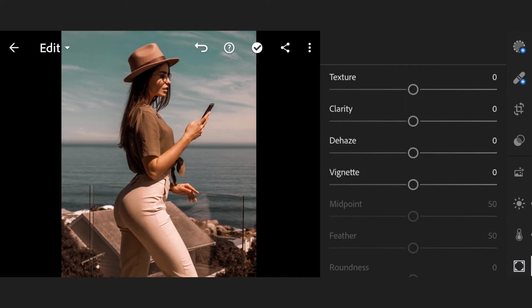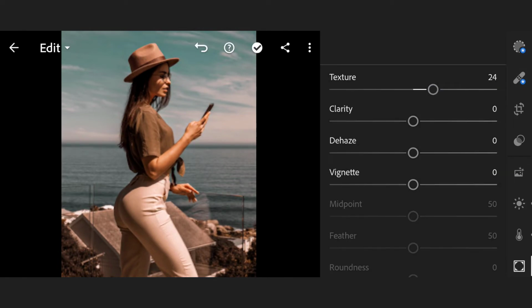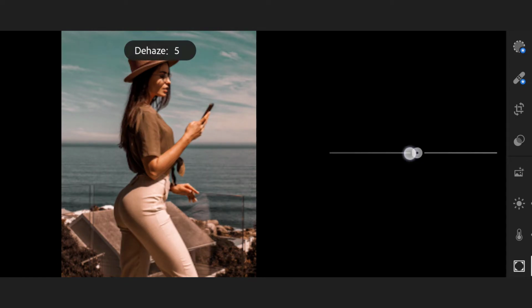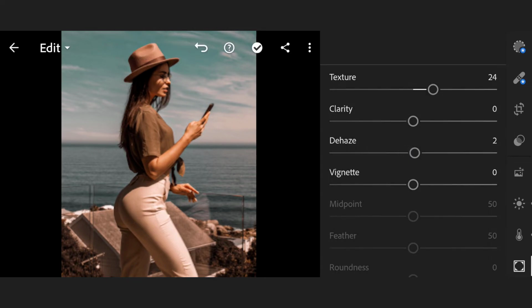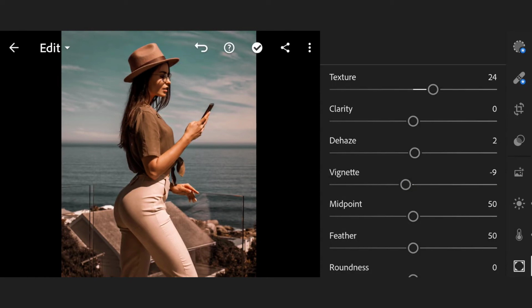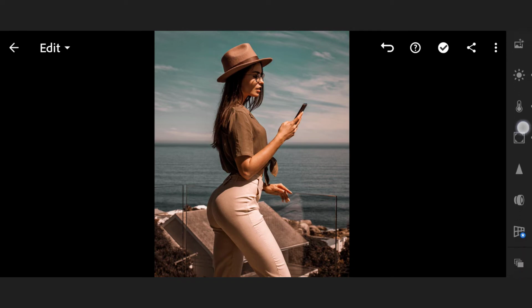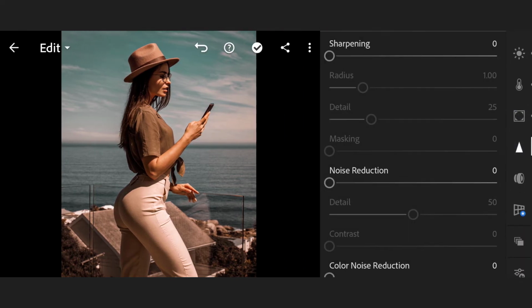Then click on Effects. Texture 24. Dehaze 2. Vignette -9. Then click on Detail.